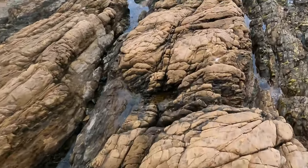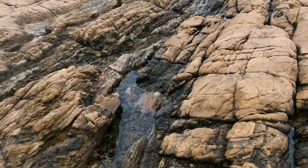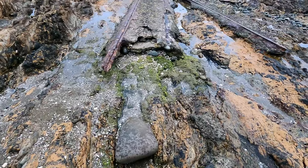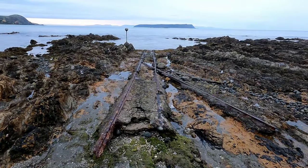Camera of choice is the Leica Q2, 28mm 1.7 lens. Obviously handheld, because I just came out for a walk really. No intention of really shooting much because the conditions were crap, and they're still crap to be fair. But I've got a camera, I'm at a cracking location, and we've got a potential of a picture. So why wouldn't you?